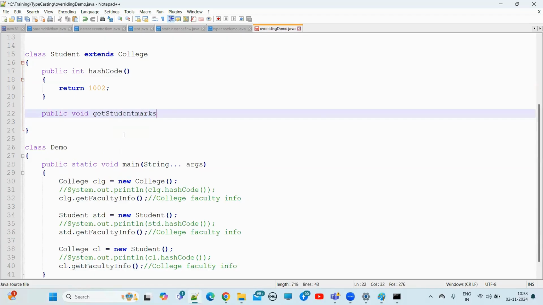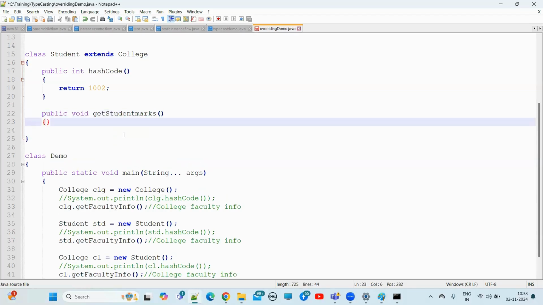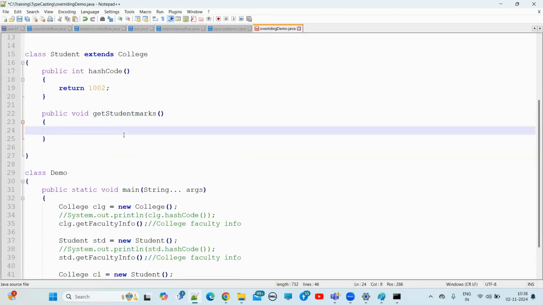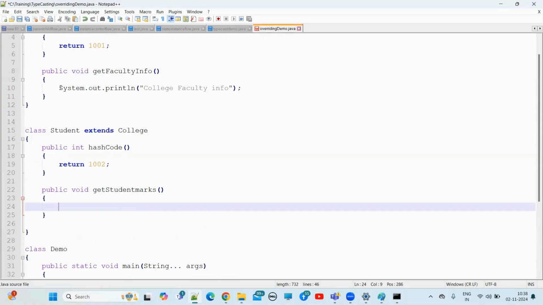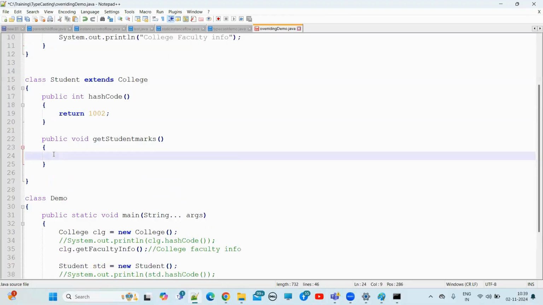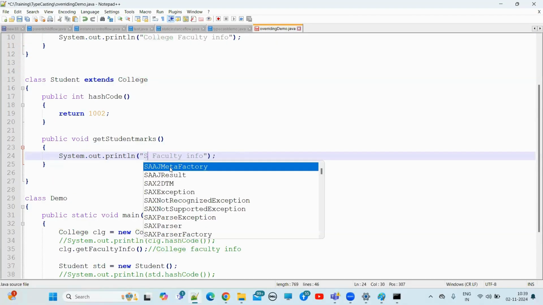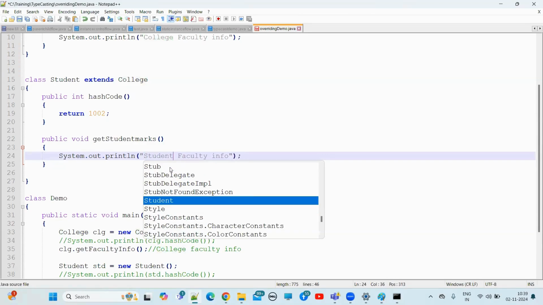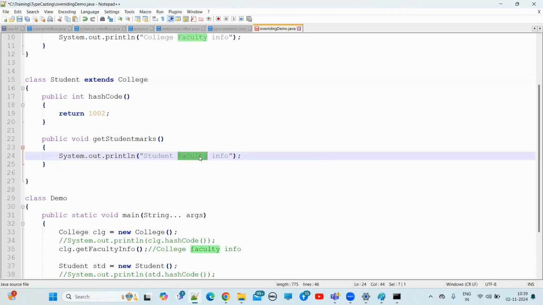Now System.out.println, let me copy this. System.out.println of student marks, or else student class method. Fine.